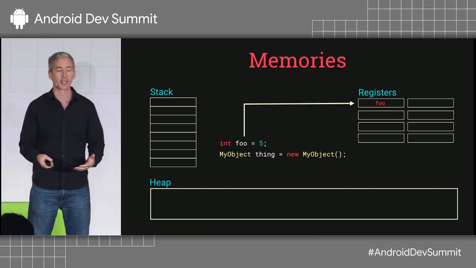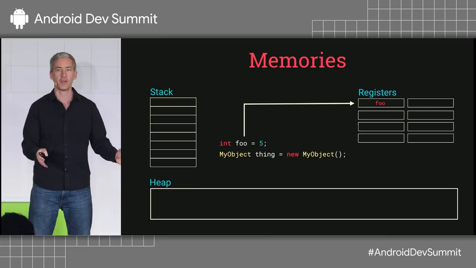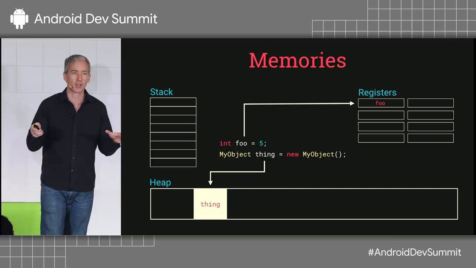However, when you allocate any other sort of thing, when you say new object, then it needs to find space for it in the heap, which means it needs to figure out where it's going to fit among the other things that already occupy the heap. Then it'll find space down there. So that's the basic memory system of the runtime and the computer overall.